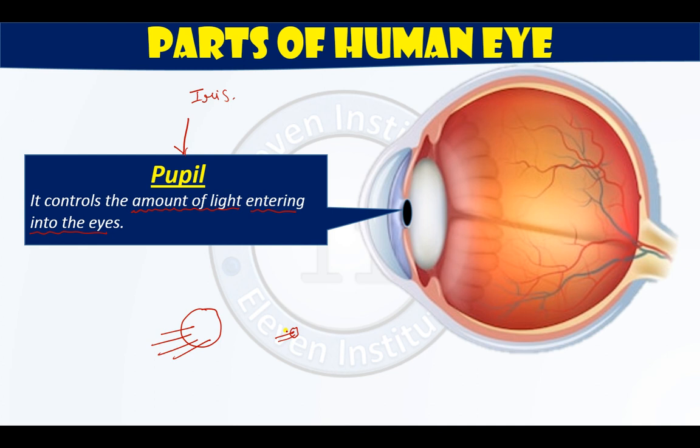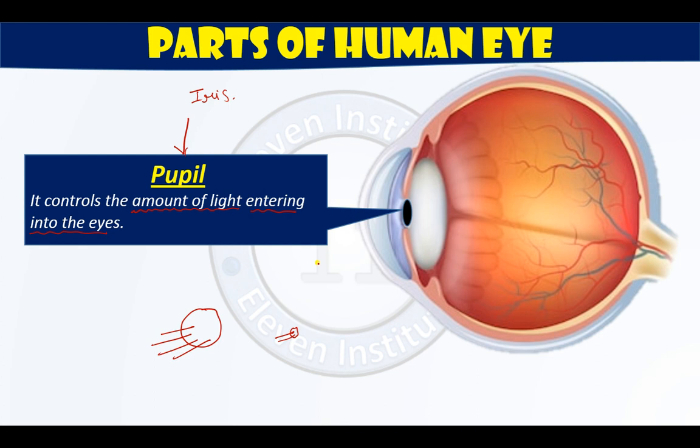At that time, what is your eye doing? Your eye is making some adjustments. In better terms, I can say that your iris is getting contracted or relaxed just to control the amount of light that is going inside your eye. And you feel that. Right, so that is the role of pupil. It will control how much light will go inside. Right, more light or less light.